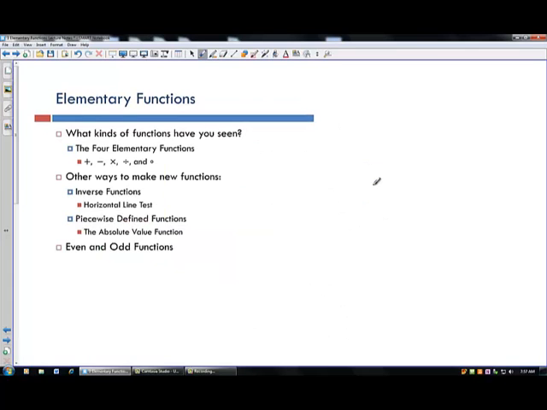Okay. Last topic for the day are even and odd functions. Some functions are special and we call them even, some other functions are special and we call them odd. What these functions do is they give us some sort of symmetry to work with, which sometimes simplifies a problem. It sort of cuts our workload maybe in half or a fourth or something, so we don't have to work so hard in solving a problem. So they're kind of useful.